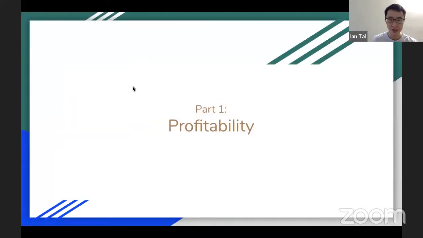Right now we are going to go through the framework, starting with part one, which is about the profitability of the bank. In order to assess that, I'm going to make this really, really easy. Because if you go to the financial reports of a bank like OCBC Bank, it's going to be a little bit complicated and overwhelming. I used to be there before. Before I was well versed with stocks, I would download the annual report of Maybank and I did not know what I was looking at.